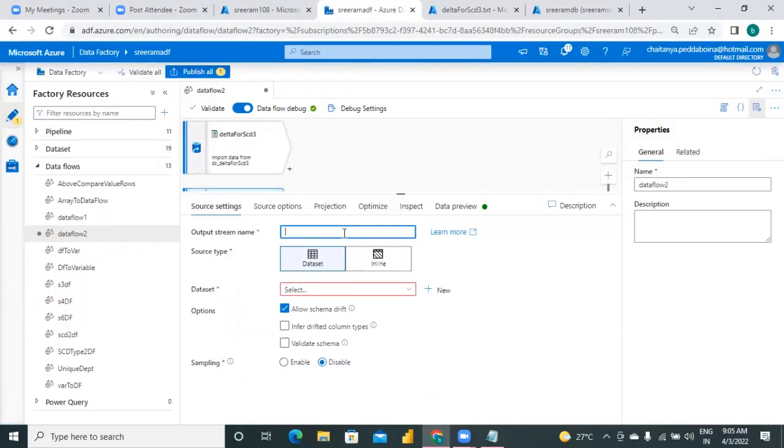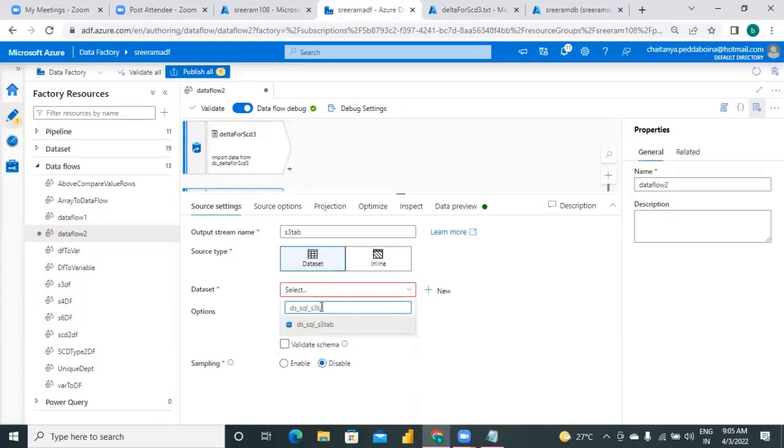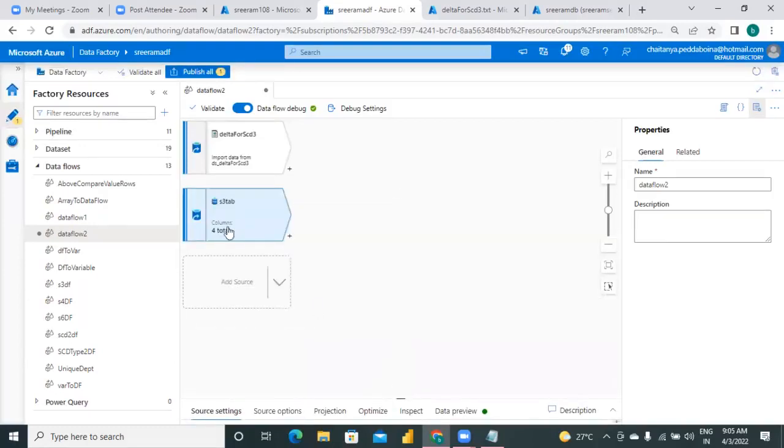I'm giving the name S3 tab. This is the output stream name. What is the dataset for it? DS underscore SQL underscore S3 tab. Both sources are configured.